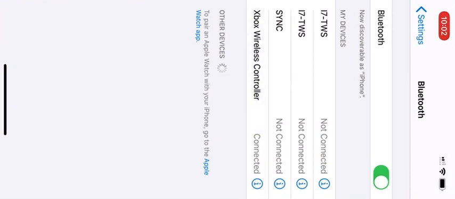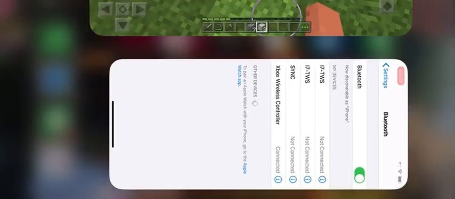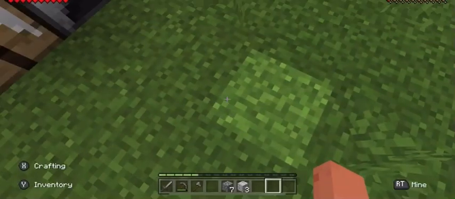Settings, Bluetooth. Disconnect. Connect. Let's see if it works. Okay, connected. Let's go back to Minecraft now. And there we go.